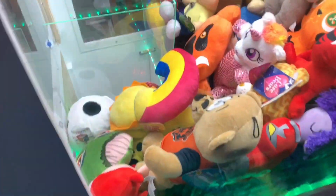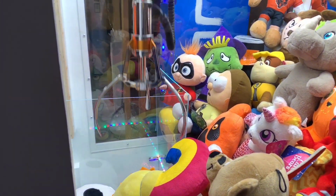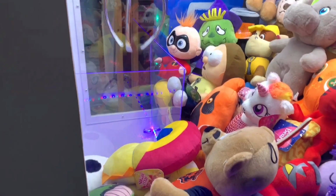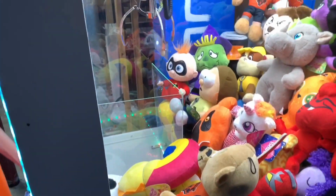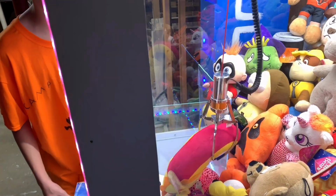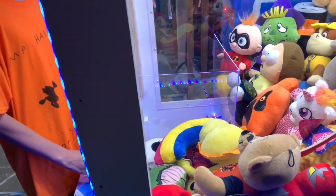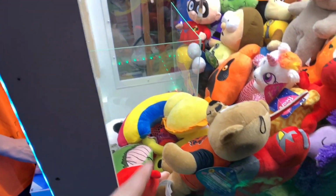The problem is it keeps sliding off. Here, we get a close-up. Dude, that time I just straight up let go as soon as it touched the prize! It'll pick it up, but then it'll either slide off and fall back down, or it'll just get hit. See, that's exactly what happens. It's too lopsided. Yeah, because you grab it by the tail and it's kind of lopsided.